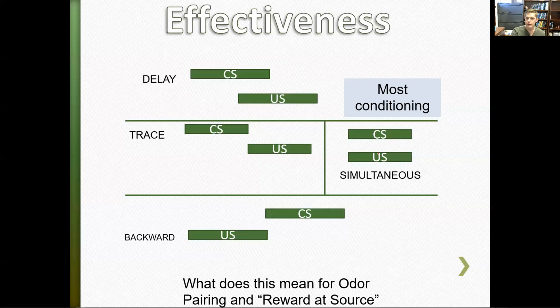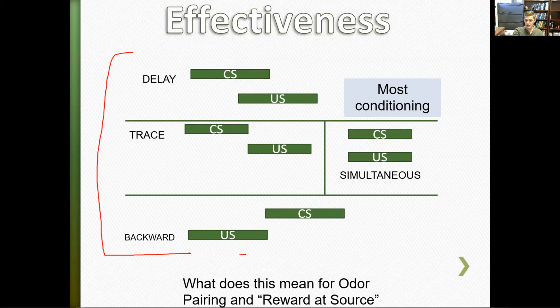And in reality, if you think about where this fits in the chart, the answer is it probably depends on how strong your odor is. If your odor is very weak and your food odor is really, really strong, perhaps what's happening is that they're actually using something like backwards conditioning or perhaps simultaneous conditioning, where the dog recognizes the conditioned stimulus and food presence at the exact same time.